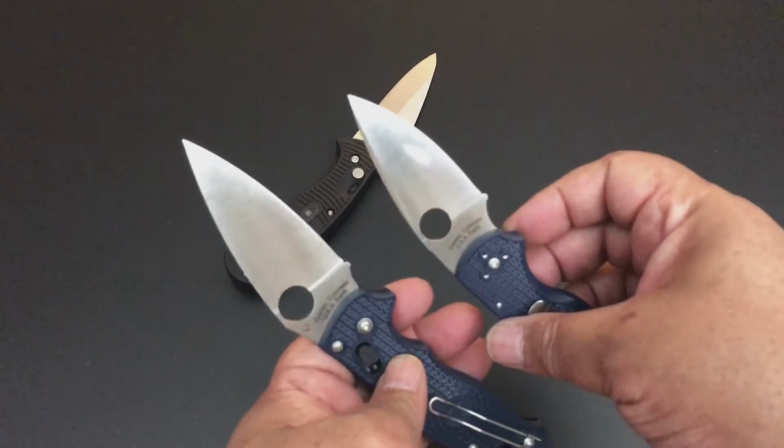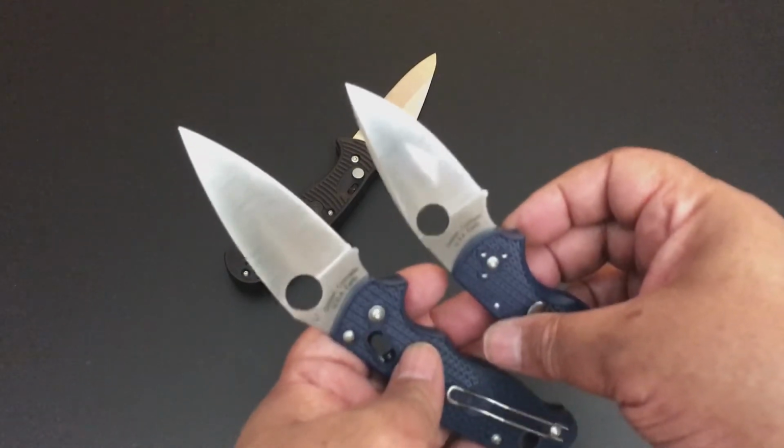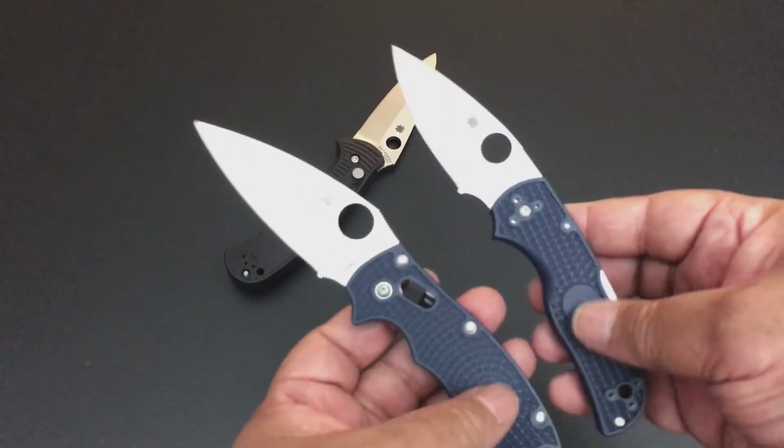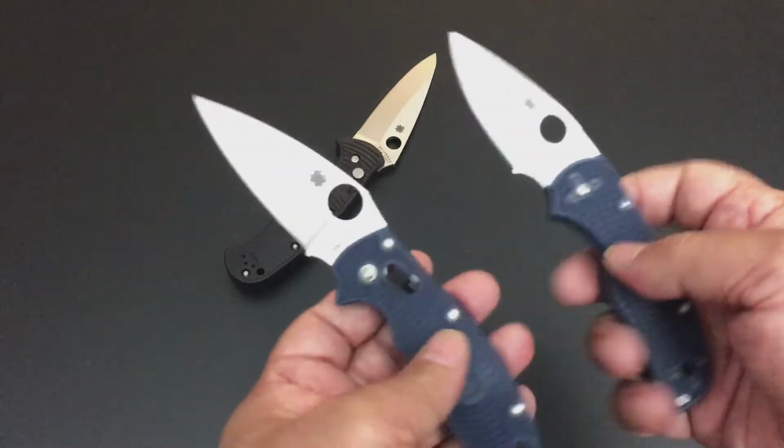I'm doing the lights like this because, again, I'm going to have 16 knives on the table, and we're going to need that lighting. But anyway, this is S110V steel on these, and they're upgraded.